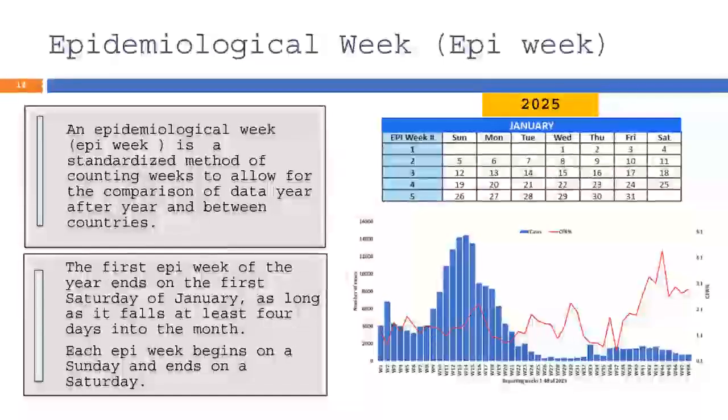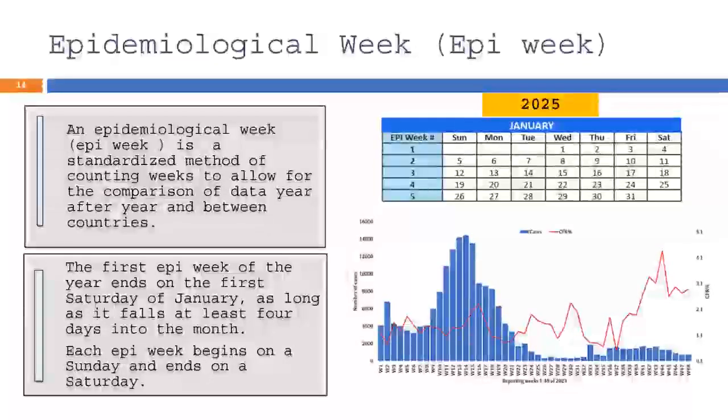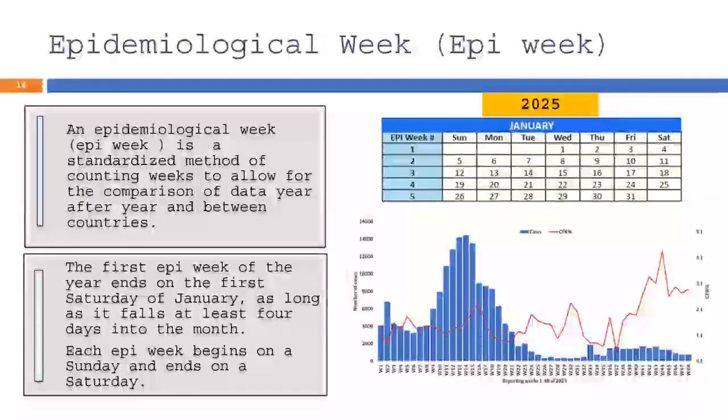Excuse me, miss. Just a question here. Come January 2026, where the month starts on a Thursday, does it mean that we're going to have 53 epi weeks for the previous year, or we don't report on that week at all? You're going to have 53 weeks. Yes, and that's okay. We'll have 53 weeks. I have to look on the calendar for this year. It starts on Thursday. The first is on a Thursday.